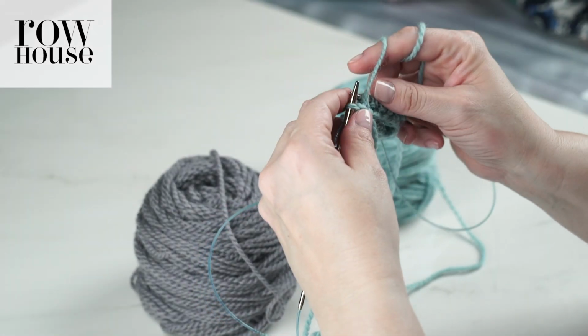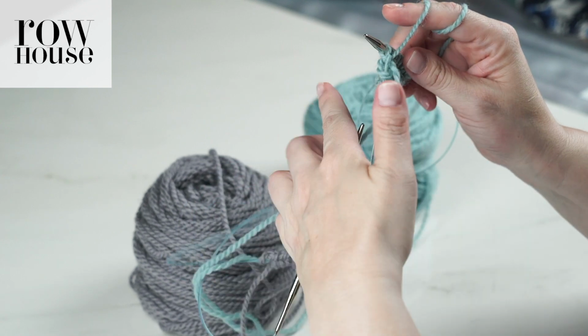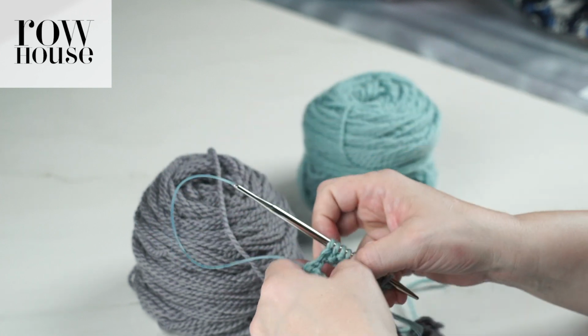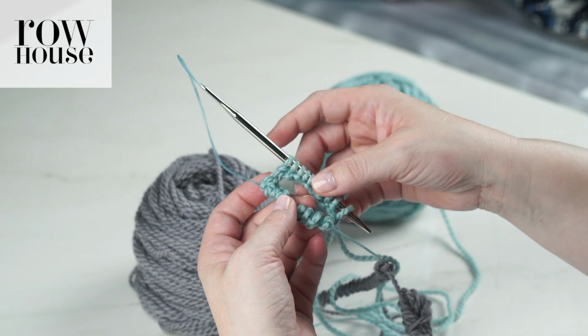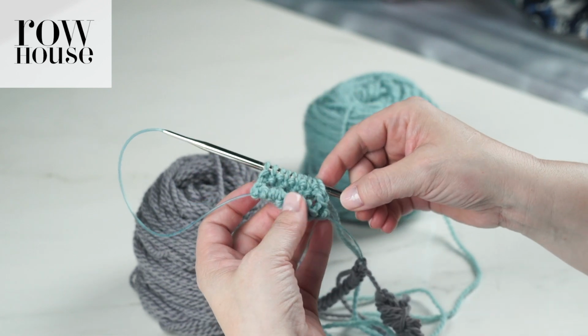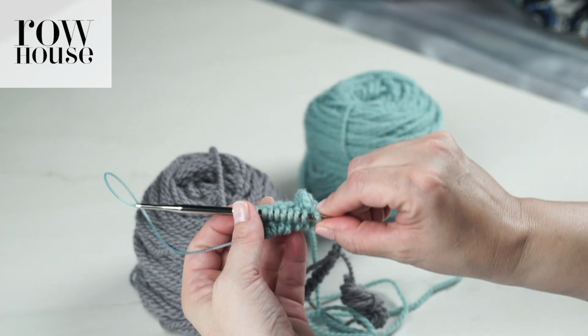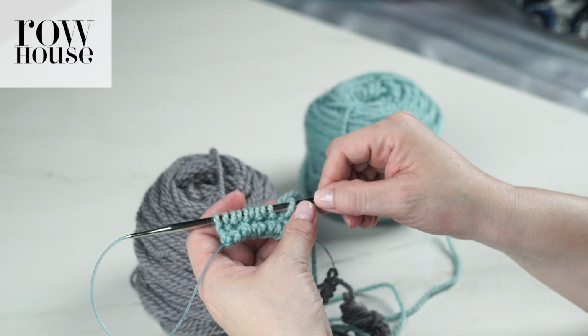When we get to the end of these stitches, what you can see, we now have this needle free. These stitches are now working in the round, so they're connected on both ends. And we've worked knit one, purl one rib, because you can see the purls on both sides. So we've now finished a complete row on sock A.